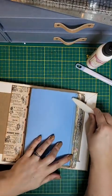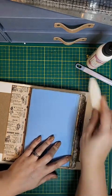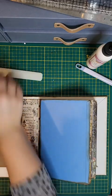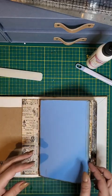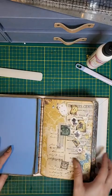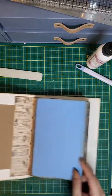Now, this basil paper is textured. Again, you don't have to use it. I thought the colors went well with the paper of the Asuka line, and that's why I decided to go with it. So, one, two, one, two. Can they see that? So there is our flippy flap.